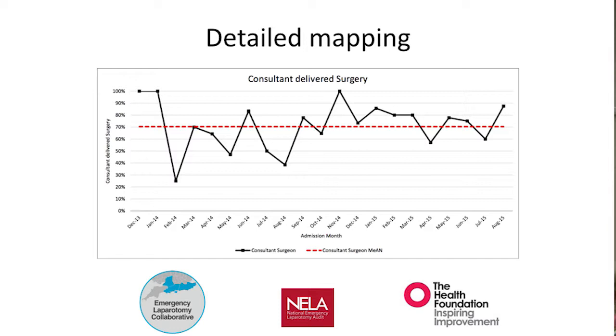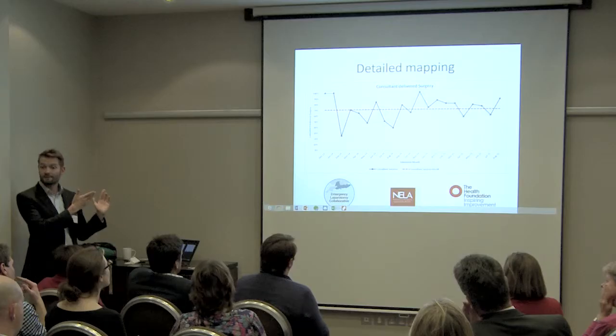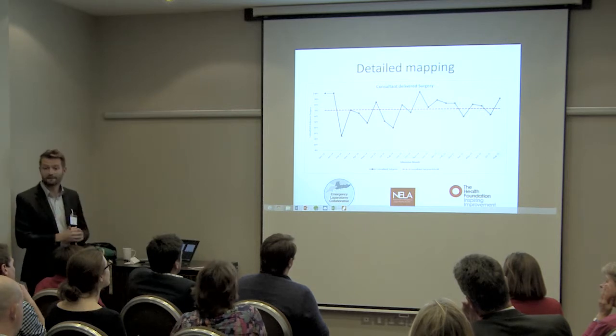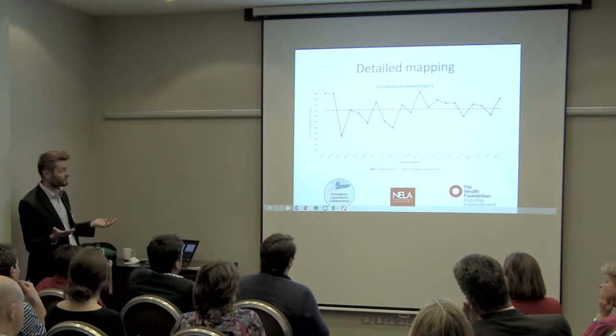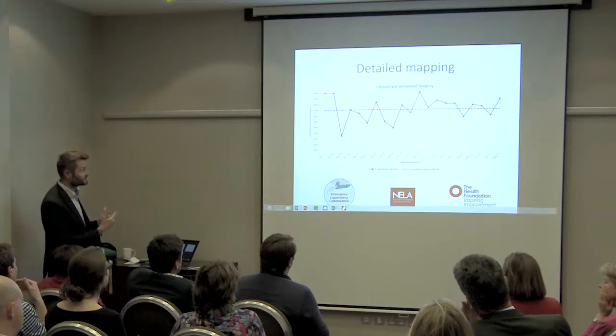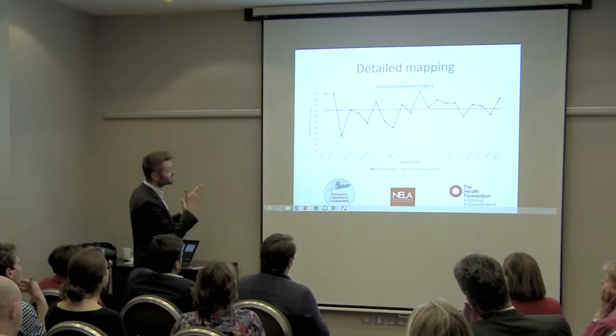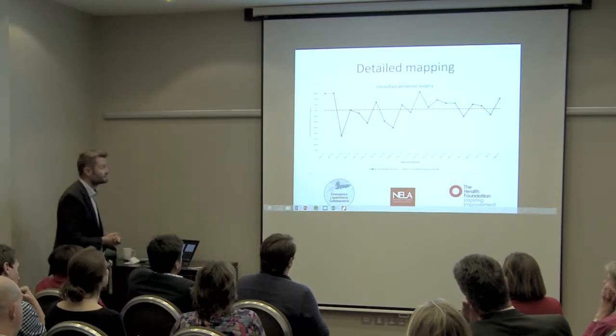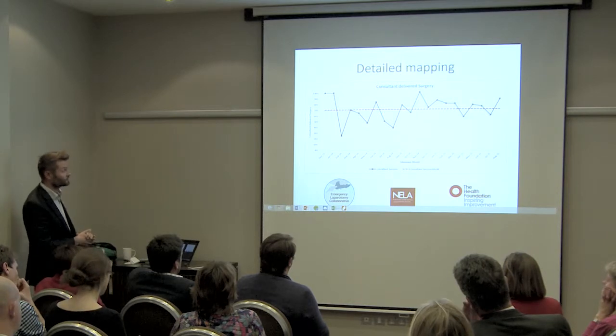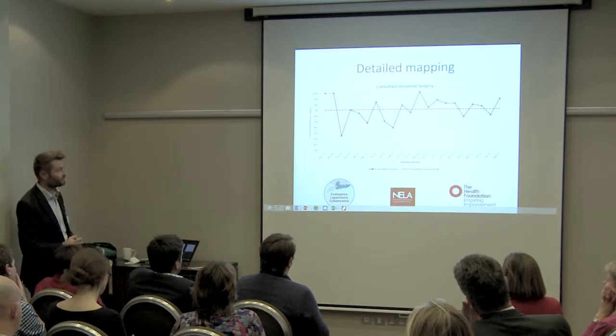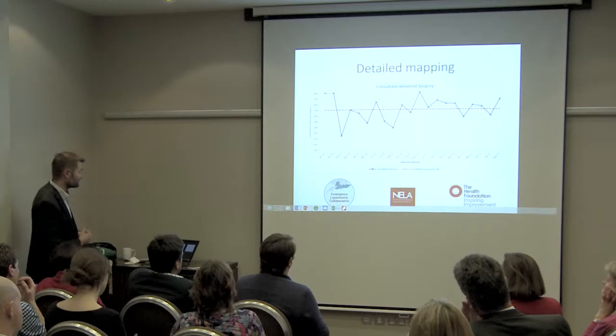Things are getting better, and then seem to drop off again, getting better again, drop off, and the variation is decreasing a little bit. That may be because you've started to improve things. You've actually actively worked on that. Maybe it's because NELA is capturing the data, or you may have no idea. But the point is, looking over time this way, you can start to see the variation in your data and understand in a more detailed way what's going on, which is important when you're actually at the coalface making these changes yourself.